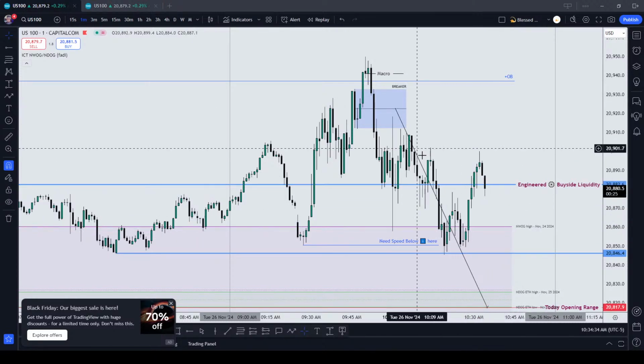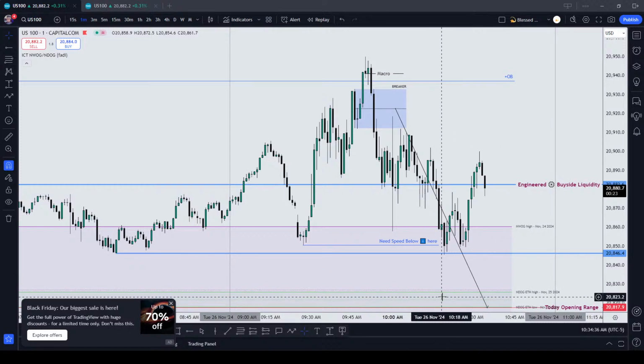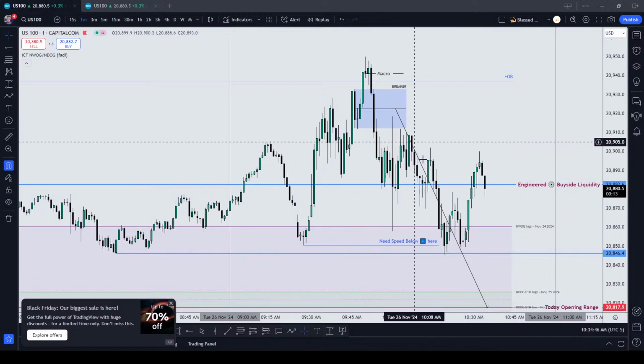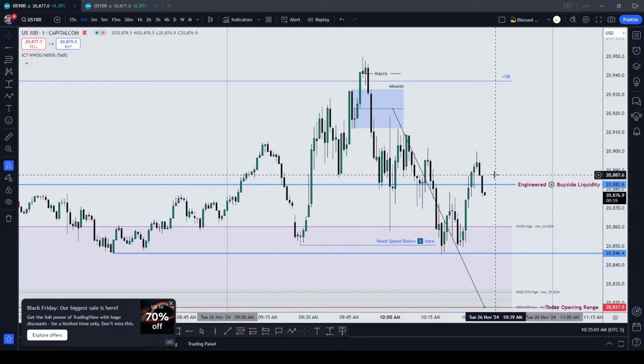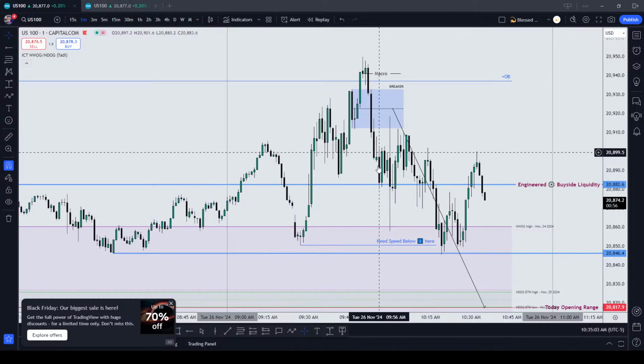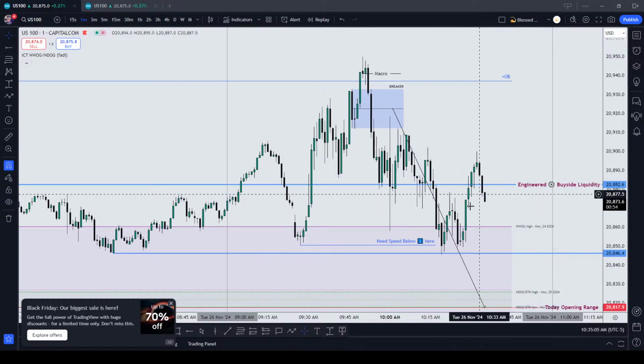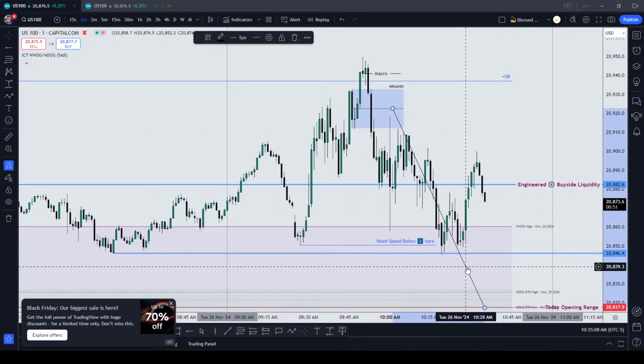Price should just start going in our direction, not doing what? Going up, coming down, going up, coming down. That's not the kind of price action we would like to see in our trade. We would like to see it just go in one direction. That would already mess up our day. So all this signature in price here, that's what is called choppy price action, and this is not what we would like to see in a trading day.